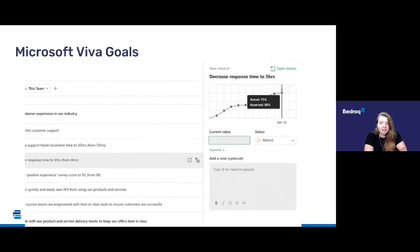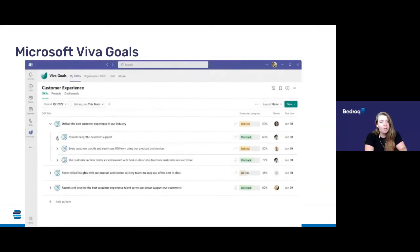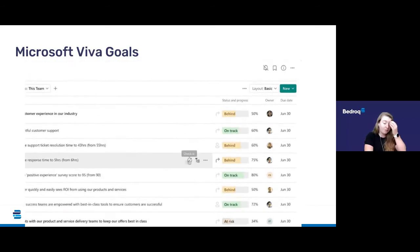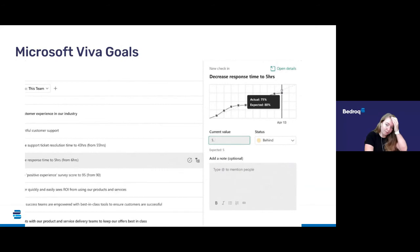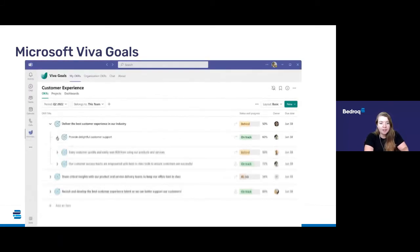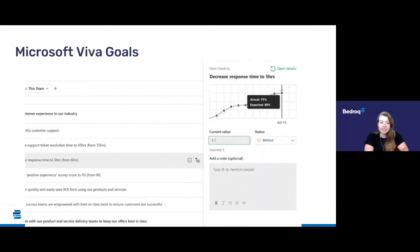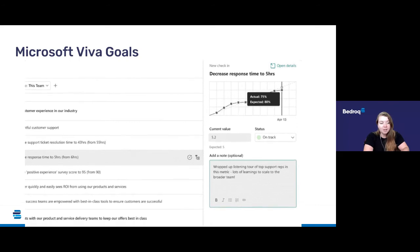With clarity around business priorities and how everyone's work fits into these goals, it makes it much easier to identify where people should be spending their time, what they should be focusing on, and where they need to focus really to deliver their most valuable work. This is something that as an employer or an employee, it really helps to have that clarity to know for sure what you need to be working on, where the main business priorities are, and how your work feeds into that. So as I said, this is something that is being released towards the end of summer.